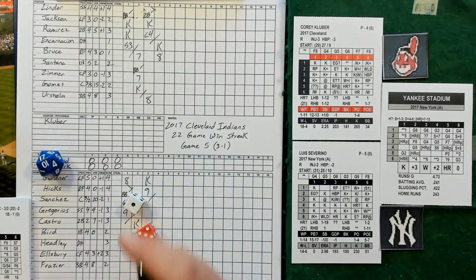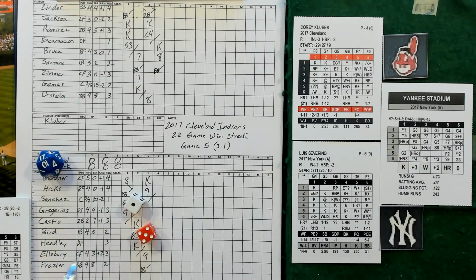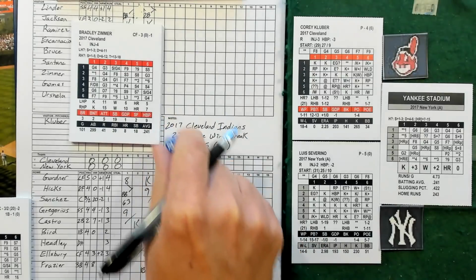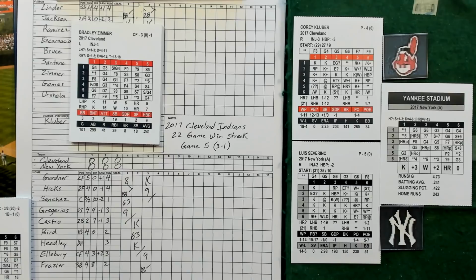You add 10 to that. Santana walks for the second time. Attempt is going to be a 0. There's 2 away. Let's make sure there's no pickoff. 2-6. Wild on a 20 is out of range. I can never remember. You go back to the pitcher card? I think so.